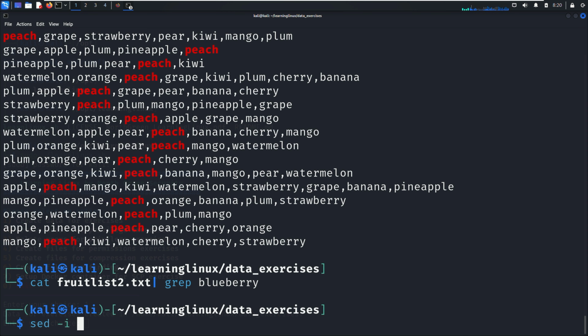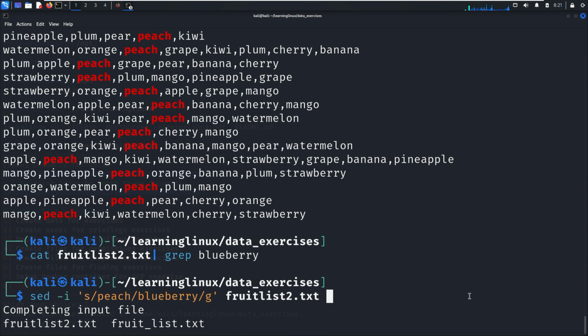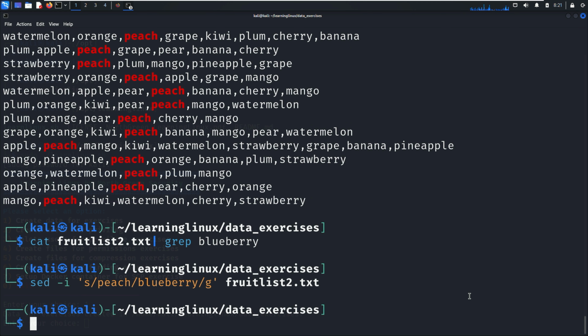I want to search for the word peach, replace it with the word blueberry, and find all of these globally. That g is global, so it's searching for the word peach, replacing it with blueberry, and doing it globally throughout this entire file. Put fruit list 2.